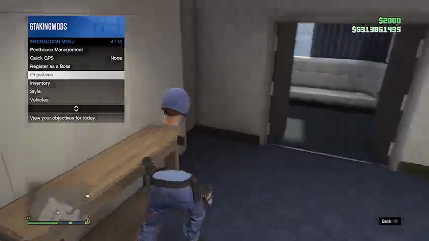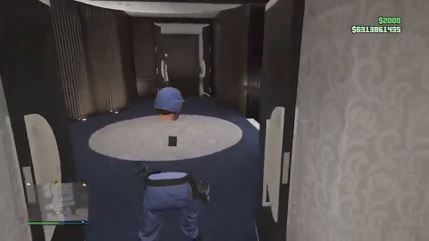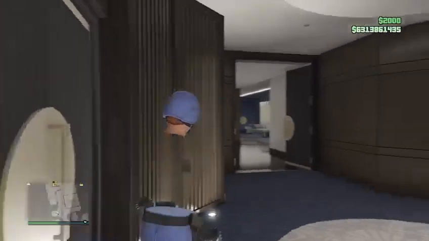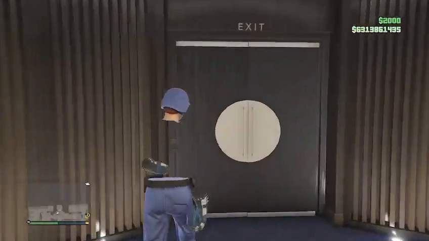Alright, so now we have the interactions menu. We just want to walk away, and we want to back out of the interactions menu. Walk over to the door, and we want to go down to Casino. Press on Casino. Walk away. Come back to the door, and we want to exit the penthouse.